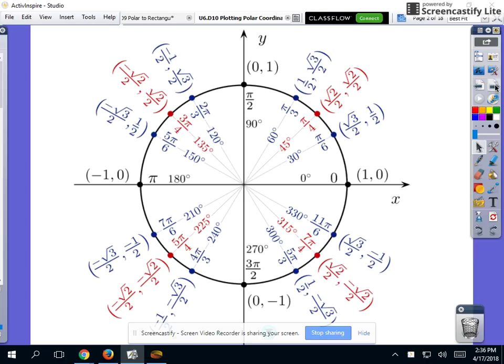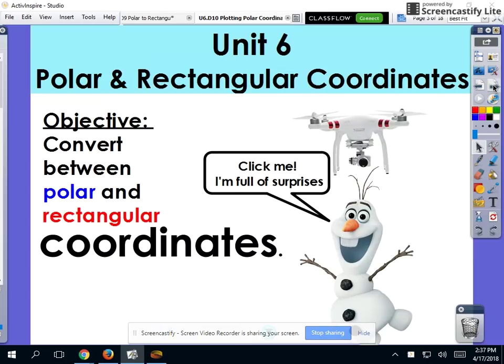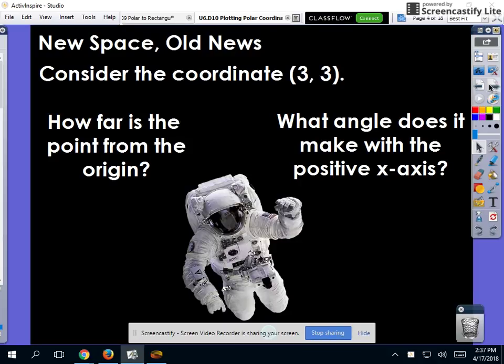All right, so for today, we have a couple different objectives. The first objective that we're going to talk about is completing the connection between what we call a polar coordinate and a rectangular coordinate. All right, so you see polar, there's little Olaf being cool. You might not know much other than polar as far as temperature goes, but we'll talk specifically about that in our lesson today. All right, so let's go ahead and get started.